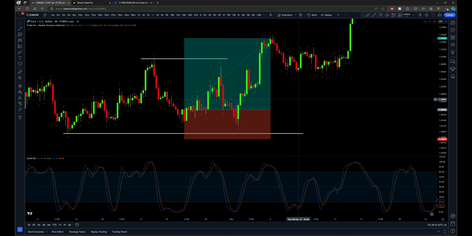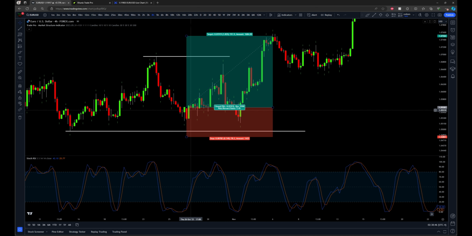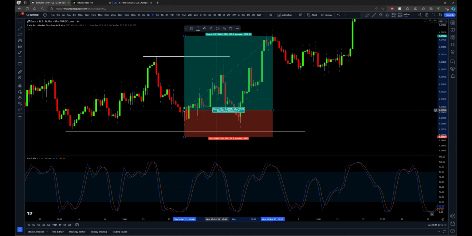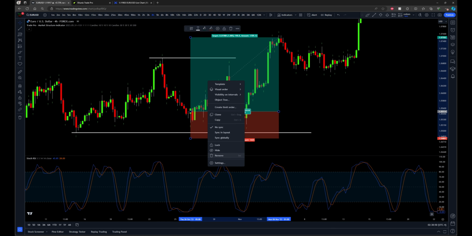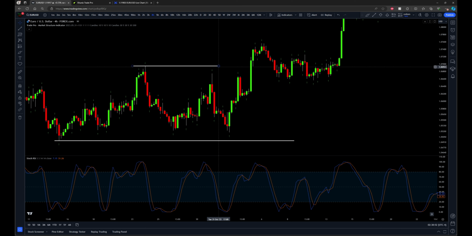But of course, this is all for paper trading advice anyway, so it doesn't matter. We're just playing a game of paper trading, of course. Anyway, just protecting myself there legally.